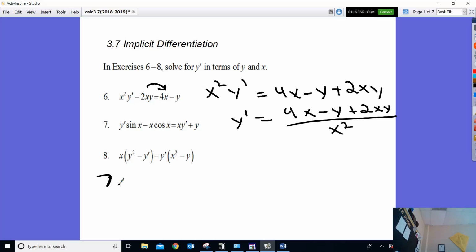So I already see that y prime sine of x is where it needs to be. I'm just going to leave it on the left. Anything else you want to move in? No, move that guy. Subtract x y prime. And all the other stuff, where's it go? Other side. There's already a y on the other side. And we're going to add to it x cosine of x. That's the first thing. Just go back to 8th grade.